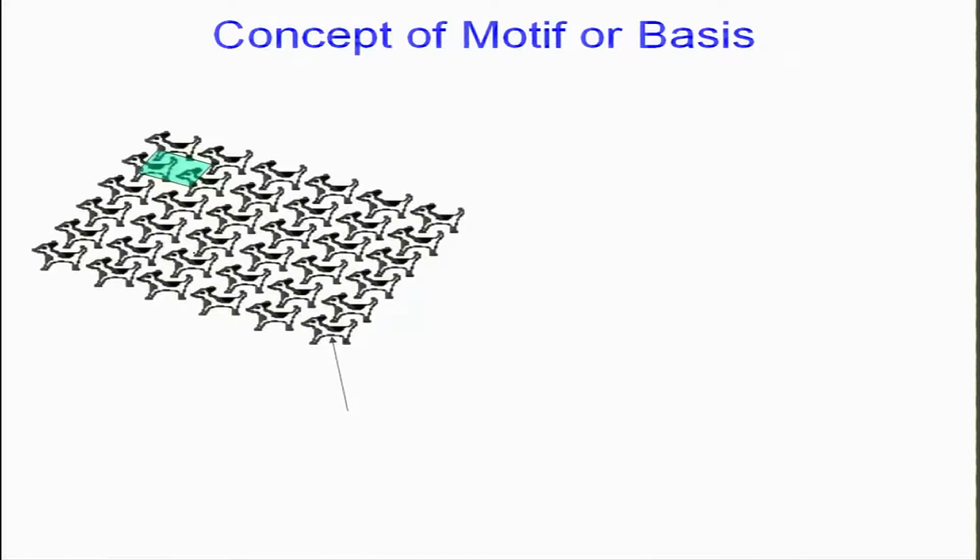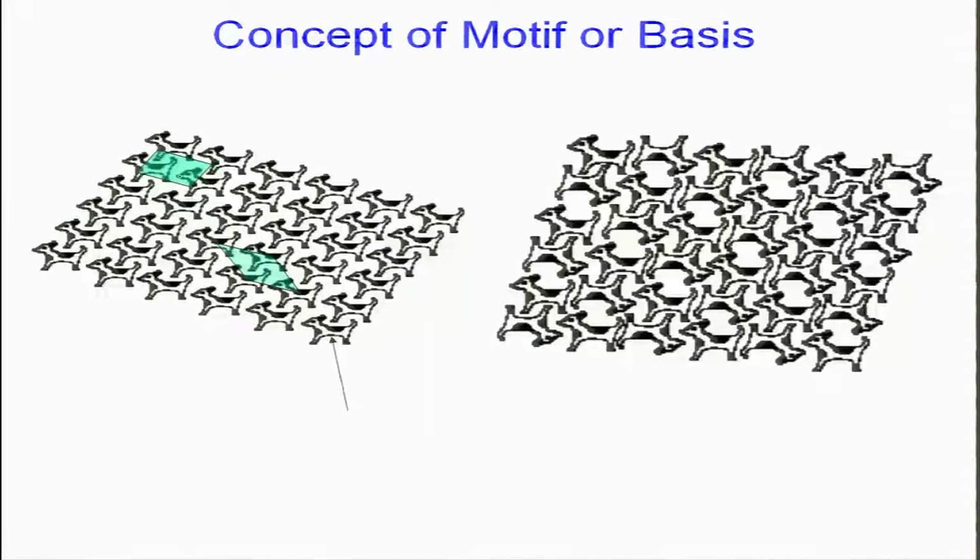So, this is, for example, the set of dogs who are standing. You can make a periodic lattice like this, and this is the unit cell that you draw, the green one. So, this one or that one, these are all primitive unit cells. However, in this image on the right now, what I have done is I have changed the orientation of each alternating animal. So, for example, these, let me just change the color of the pointer.